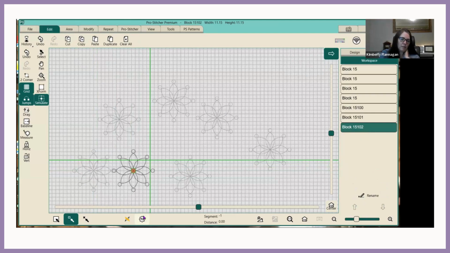It's personal preference as to which one you use. Personally, I like copy and paste. I can put this one exactly where I want it. Ask me why I feel that way, that's my personal preference. I have used the duplicate button and lost track of how many I have, and then had one design stitch over itself twice. So learn from my mistakes.